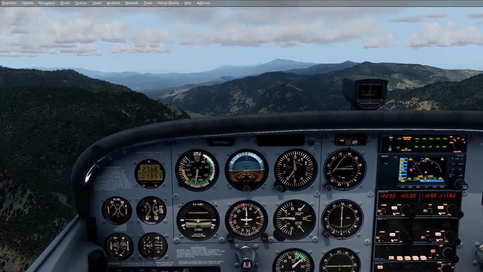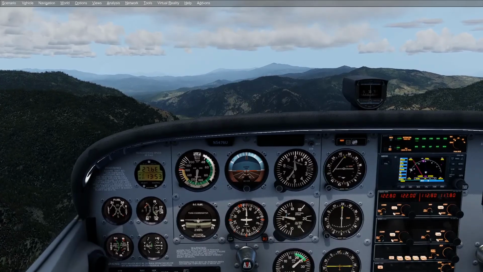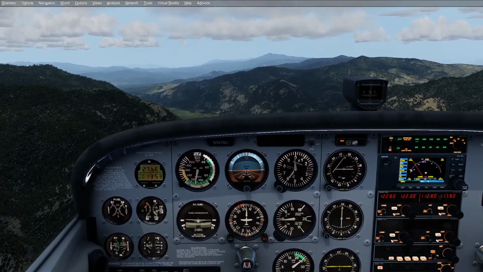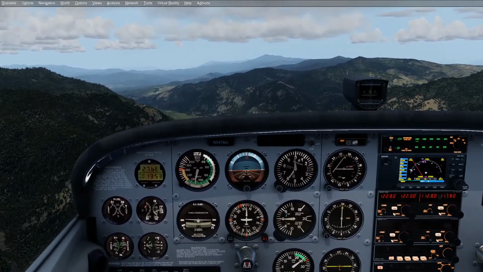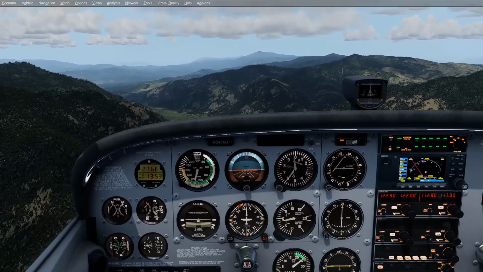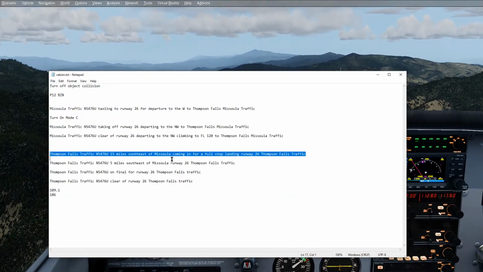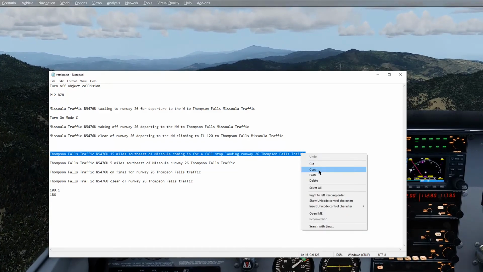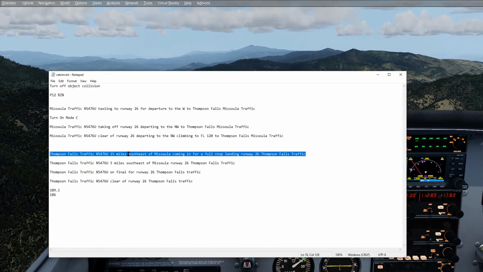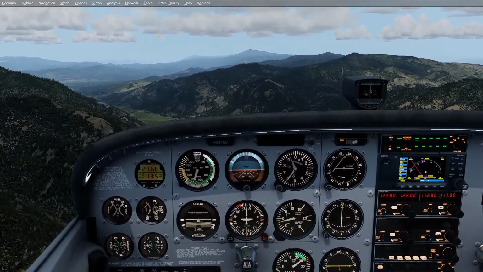Alright, wind calm, that's good. We can just fly straight in. Alright, let's get our Thompson Falls traffic, 15 miles. So we'll go 15 miles mark.